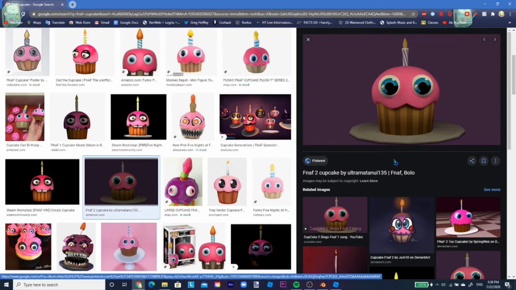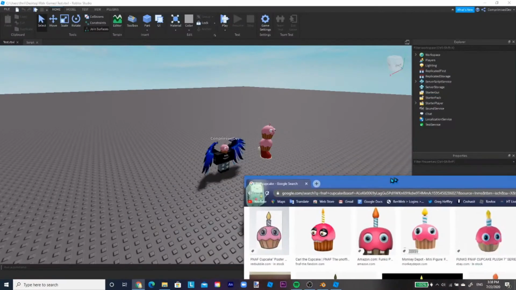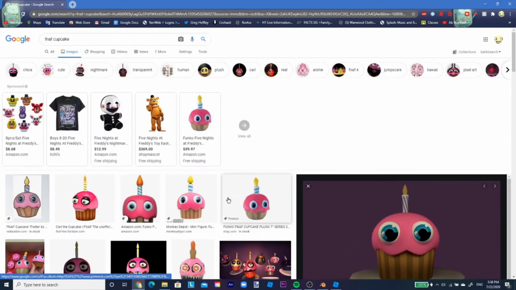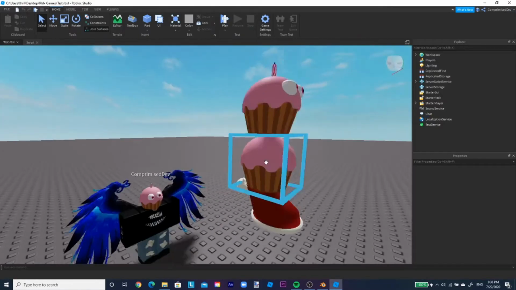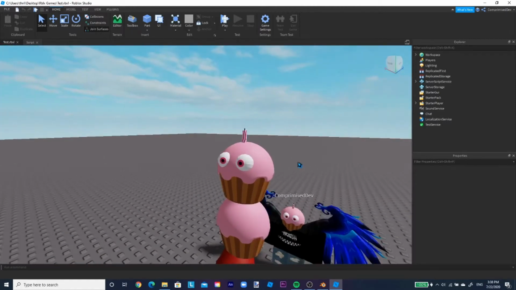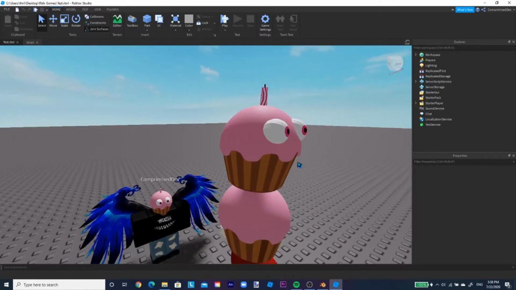This was my reference picture, and I tried to make it. I don't think it was a big fail, to be honest. I think I did pretty well on that. So there's the item. This was a test to make sure that everything was working correctly. And so let's get started.